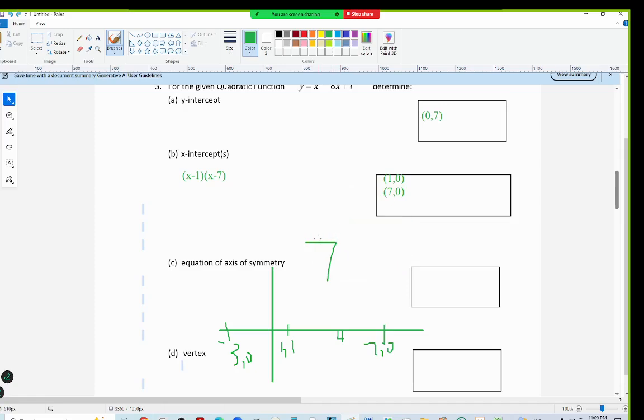4 divided by 2. What is that? 2. Yeah, the reason I wanted to show you this is because the point between minus 3 and 7 is right here at 2. Yes. So that technique's great to use for negative numbers, right? Did you understand that? Yes. Yeah, that makes sense.